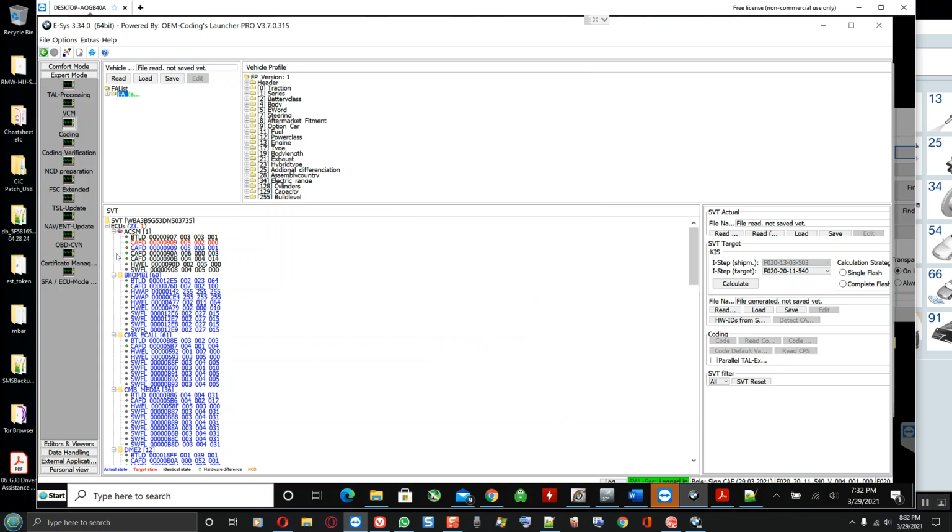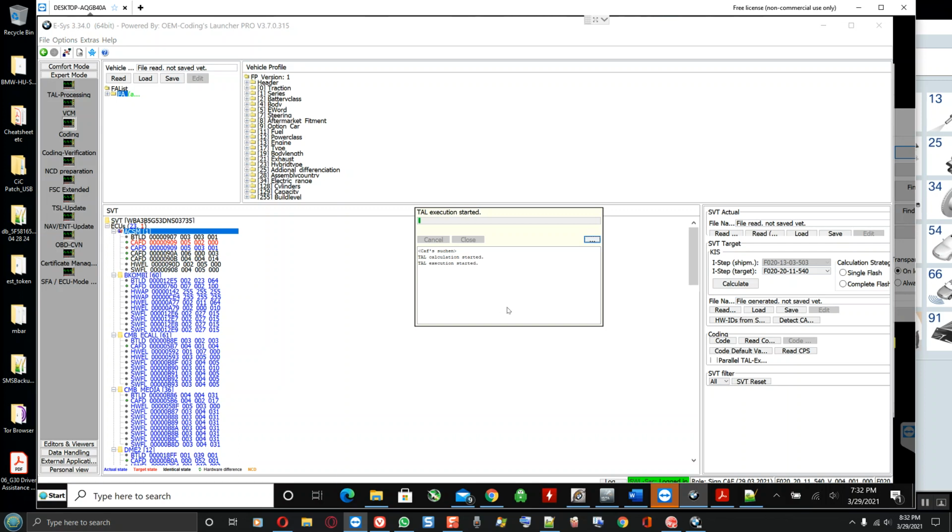I'm just saying, literally this fault was not there even after I changed the option code and the production date. It only showed up when I screwed with the default values, because now it's looking for a sensor that's not actually in the car. And it has nothing to do with the headlight retrofit or the level sensors. So that's what I was saying, can we pull the original SVT readout and load that back onto the ACSM?